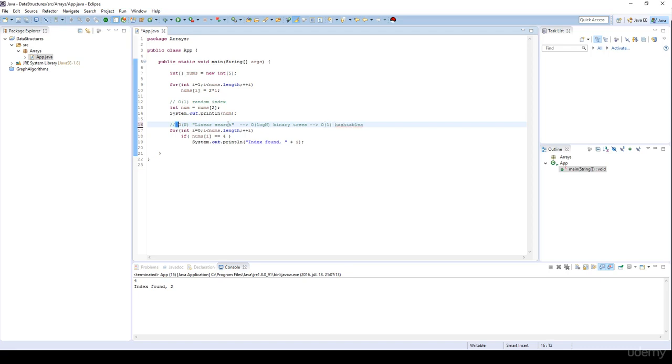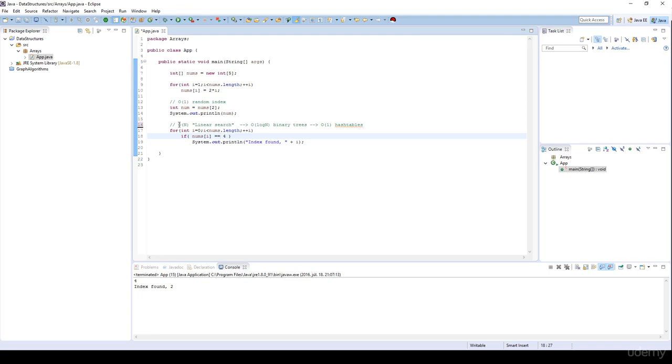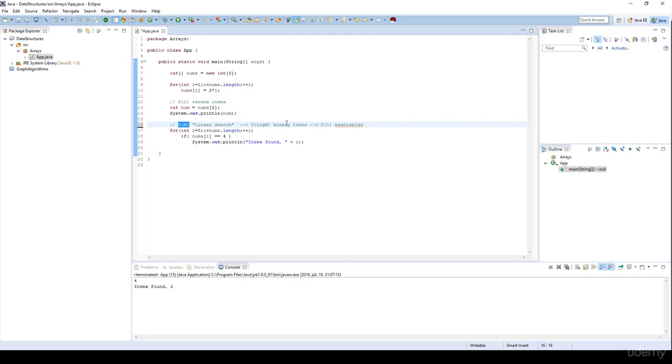So basically this is the starting point: we have the linear search, we are looking for an item in an array, we are able to do it in linear time complexity. Can we do better? And yes, we are able to do better constructing a binary tree. It's going to have logarithmic time complexity. It's better than the linear time complexity. It is faster. We pose the question again. Can we do better? We come to the conclusion that yes, we are able to do better. We can achieve O(1) constant time complexity if we use hash functions, and basically hash tables and hash maps rely heavily on hash functions.